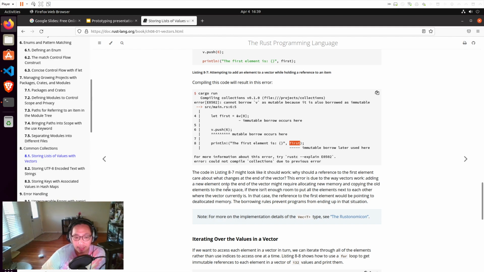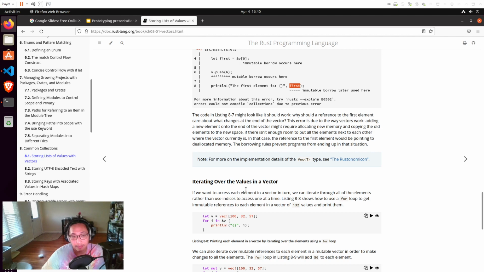Adding a new element onto the end of the vector might require allocating new memory and copying the old elements to the new space, if there isn't enough room to put all the elements next to each other where the vector currently is. In this case, the reference to the first element would be pointing to deallocated memory. The borrowing rules prevent programs from ending up in that situation. Makes sense.